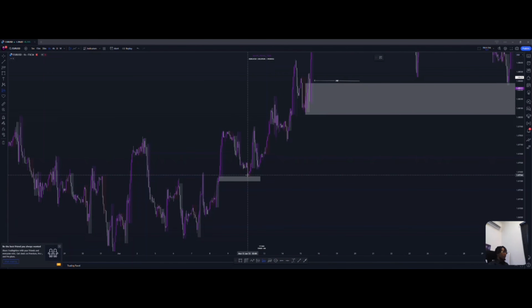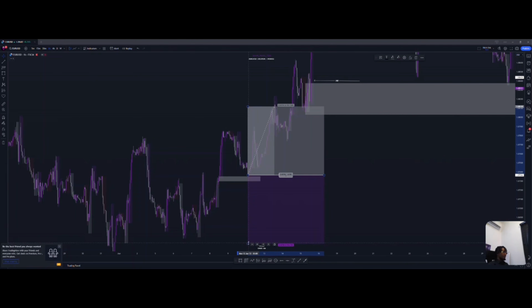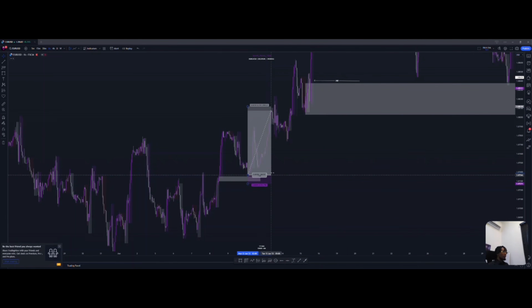My stop loss will be at this low, I can simply move it like this, and then my take profit will be at this high. That's where my take profit should be.